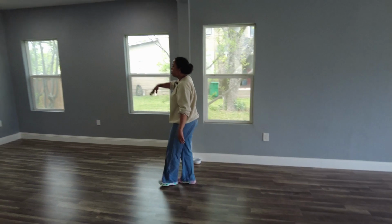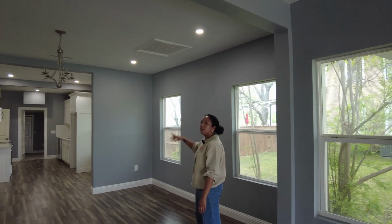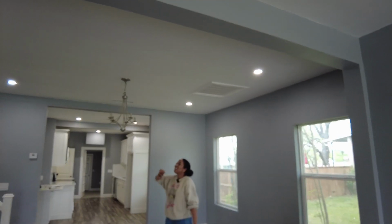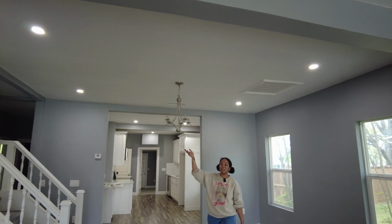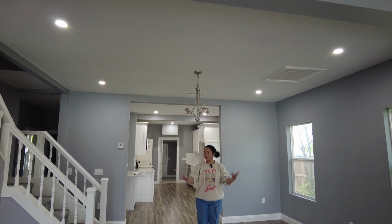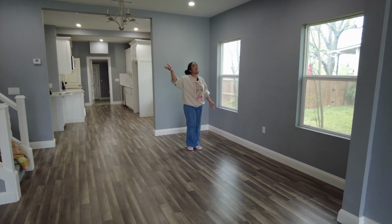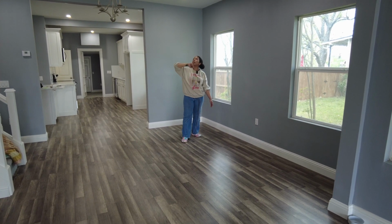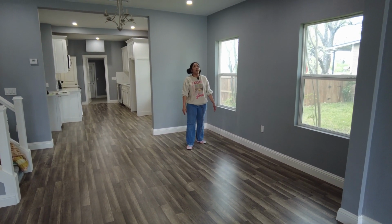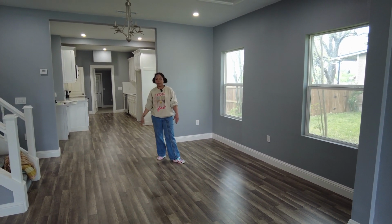So if you come into this, I don't know if this is going to be the dining area. I think this is the dining area, but you can see there's recessed lighting up there, which I really like. And the contractor put the dining room chandelier right in the middle here, but obviously you're not going to put your dining table here. So we might have to take that out and move it, but there's a vent there, so I actually don't know. Maybe we'll just take it out altogether, who knows. But we'll figure that out. But that definitely needs to not be there because that's kind of weird.